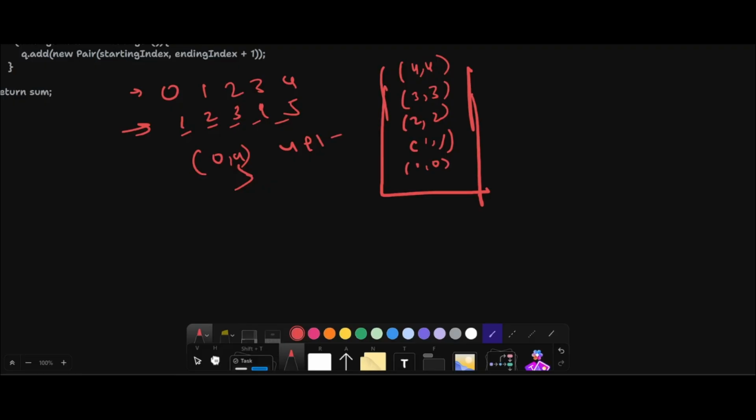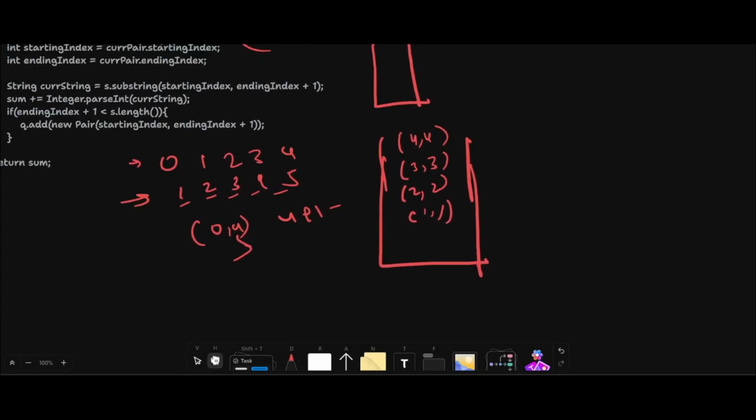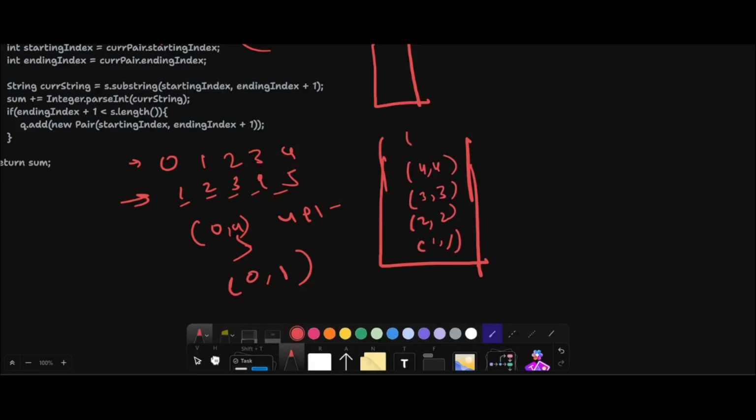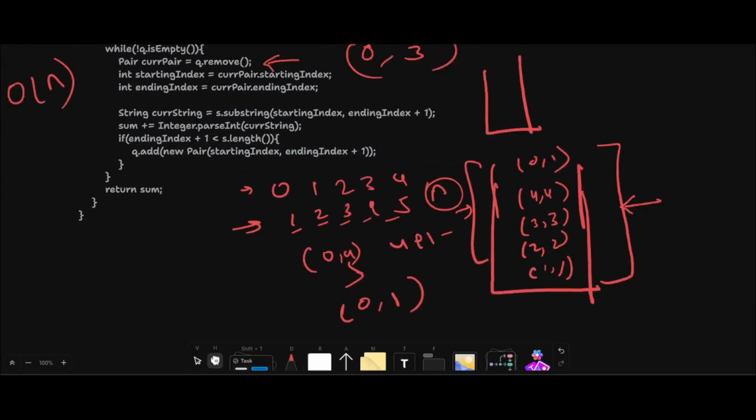For the next iteration we'll remove 0 comma 0. Ending index plus 1 exists, so we'll make it 1. Before adding, we'll shift the queue and we'll add 0 comma 1. So if you see, at any given time we are only going to deal with n number of substrings.